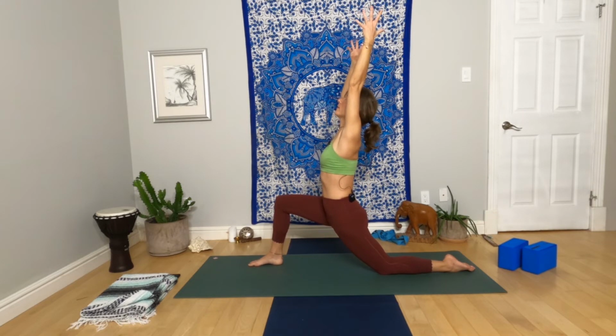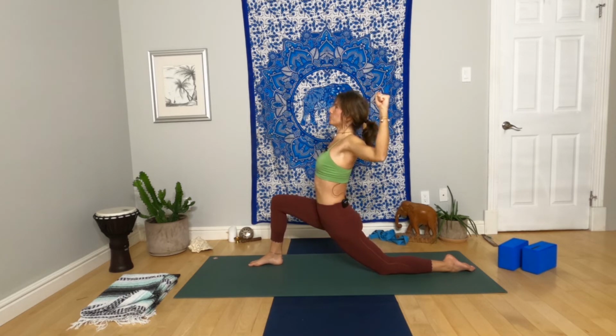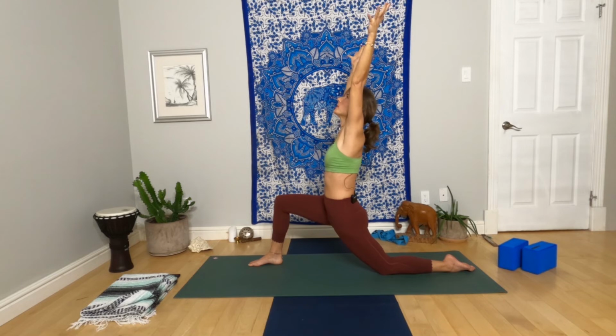Inhale, reach out of the top hands. Exhale, cactus your arms. Again, reach up, reach, reach, reach. Feel that nice left side stretching all the way into the left hip flexor. Exhale, cactus your arms. Squeeze the shoulder blades, shining your sternum up. Inhale, reach up one last time.